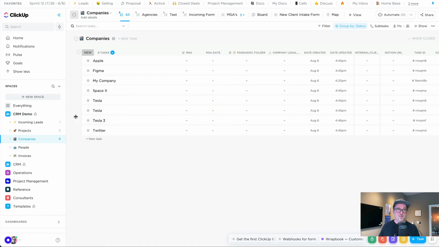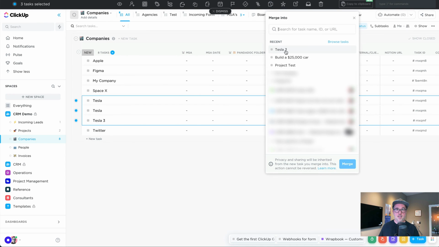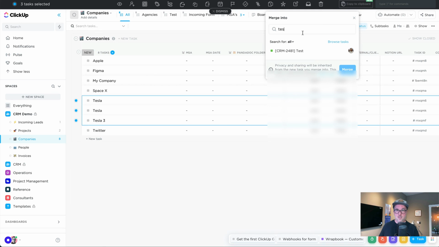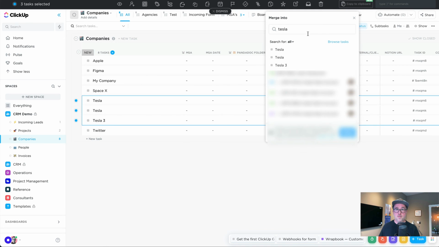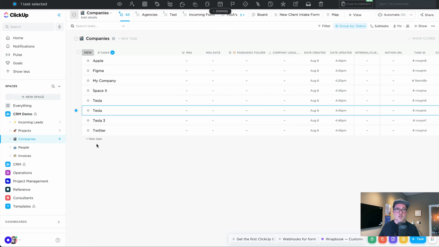Yeah. Anyway, so all that to say, if I click on these, I can come up here to merge these tasks, and I'm just going to merge it with Tesla. We'll just merge it with that one. So now it's merging into Tesla, and those 3 tasks will now become one.